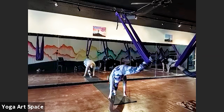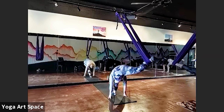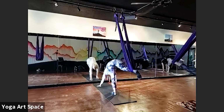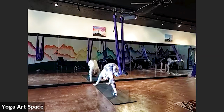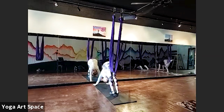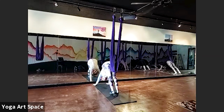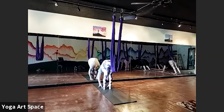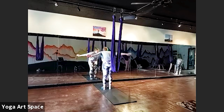Okay, so now hands walk to the reverse side of the mat. It's like a downward facing dog. Your right foot is ahead, just shake it free. Come into full downward facing dog. Lock your hands to your feet or your feet to the hands. Forward fold. Take a good inhale to rise.